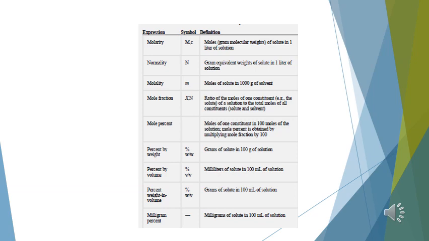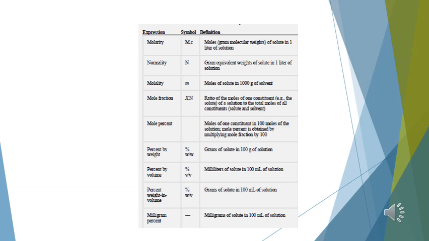way, right? So if you want to say gram, it should be written just as a small g. Or if you want to express milliliter, you have to write it as a small m and a capital L. So these are very important for us. And the third expression is related to the percent, which is the percent weight in volume. In this case we have the grams of solute in 100 milliliters of solution.